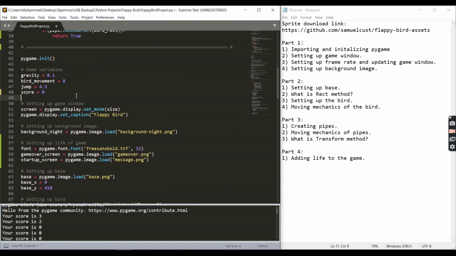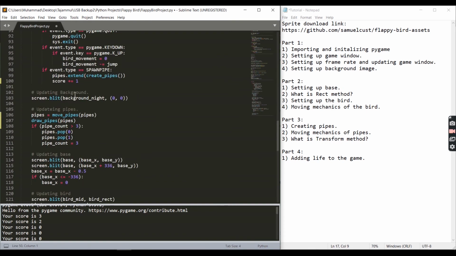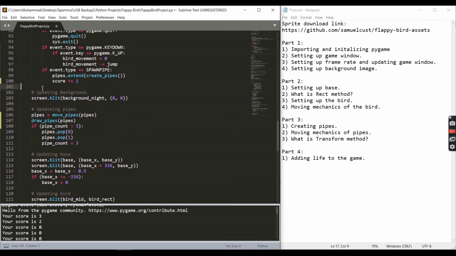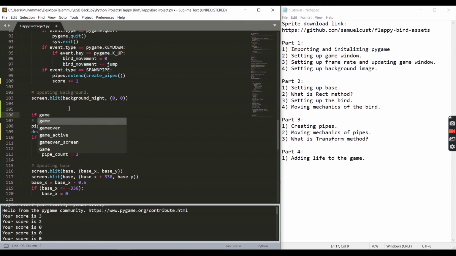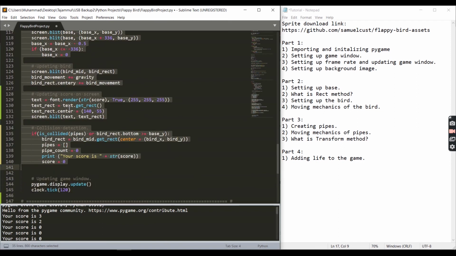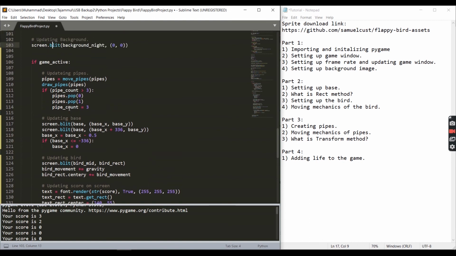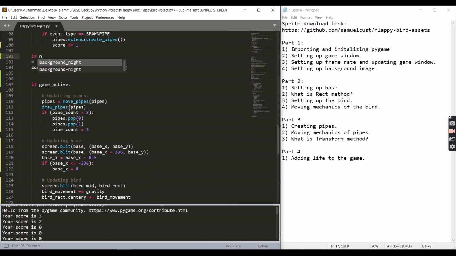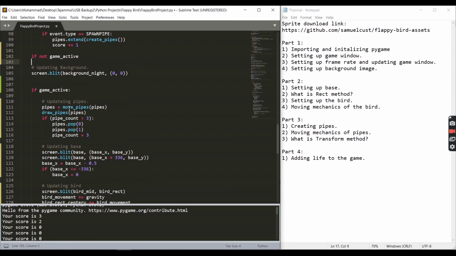ओके सो एक और चीज़ हम ये कर सकते हैं कि हम एक वेरिएबल ले लेते हैं गेम एक्टिव, और जो भी हमारी गेम की चीज़ें हैं starting from here, I think, yeah, if game active, then do all this other than the update, and if not game active, then just do this. But I think I will need to put this also on the back.